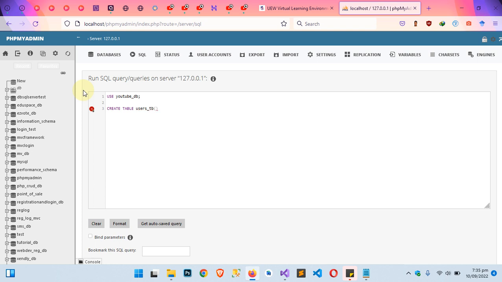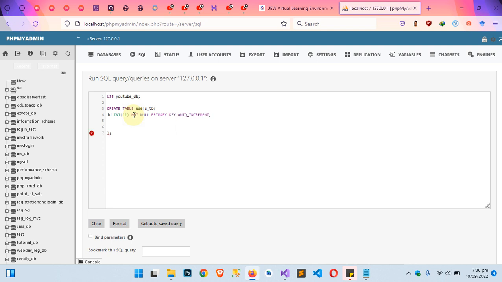Now open parenthesis. Now say that the user is supposed to have an ID, which will be of the type integer, by default 11, not null, should be the primary key, and then auto increment, right?